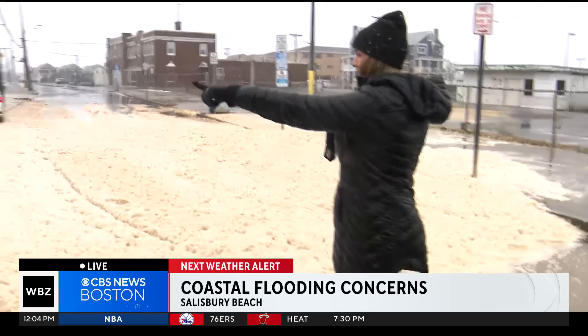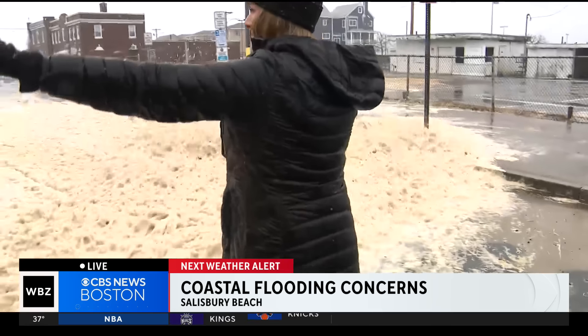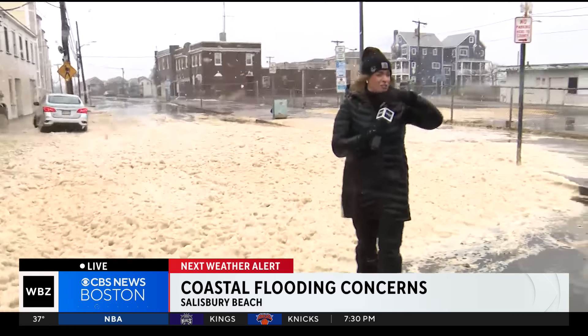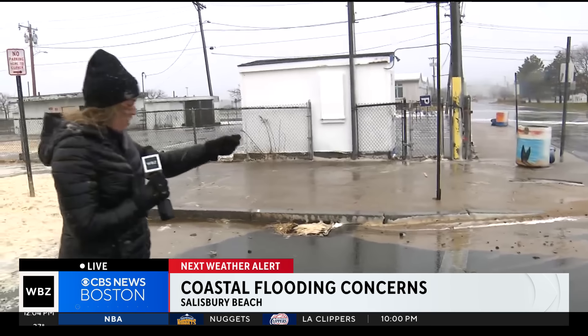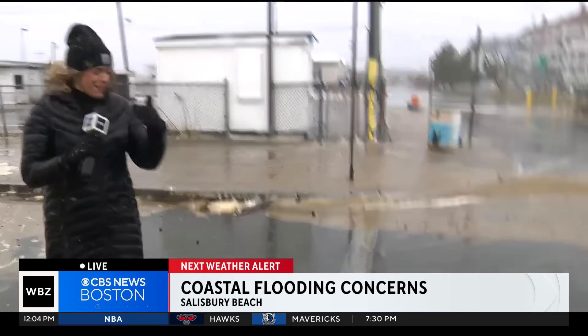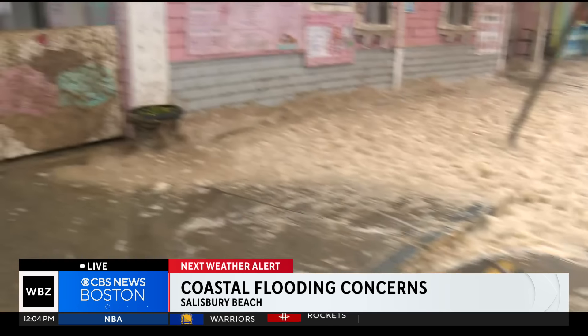If you take a look at this building over here, the ice cream shop — my photographer Terry is so helpful with this — you can see along the building here, it's just debris. The foam has gotten the dirt everywhere. It's all over the ground. There are bits and pieces of things that just came out from the ocean, washed along here. And this isn't the first time — this has been a recurring issue in this area over the course of this winter, coming into spring now.